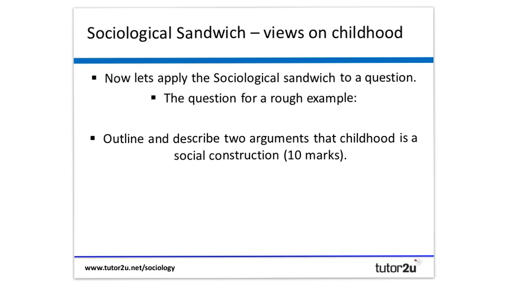Now, this is: outline and describe 2 arguments that childhood is a social construction. This is a relatively nice question. It's hitting the nail on the head and you can see possibly how you can structure it. So let's have a look at how we've dealt with an answer for this.